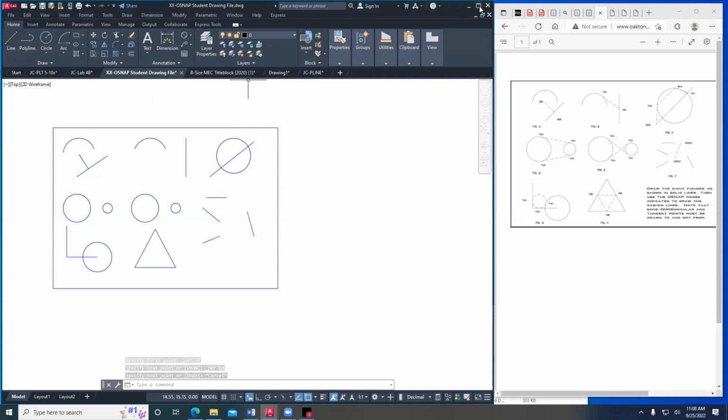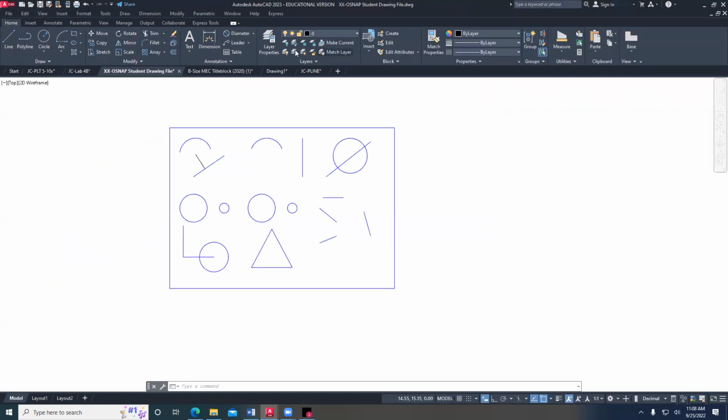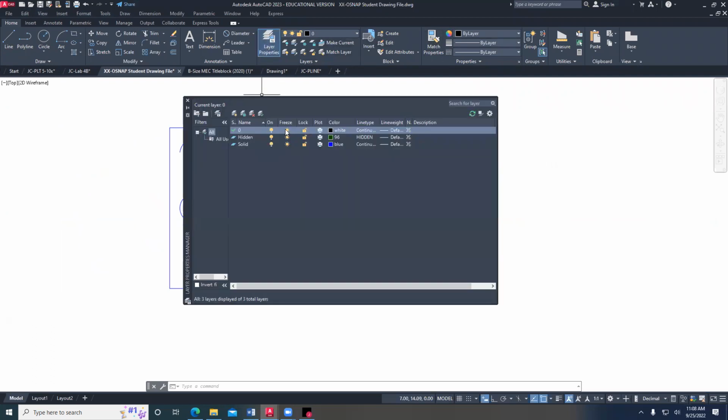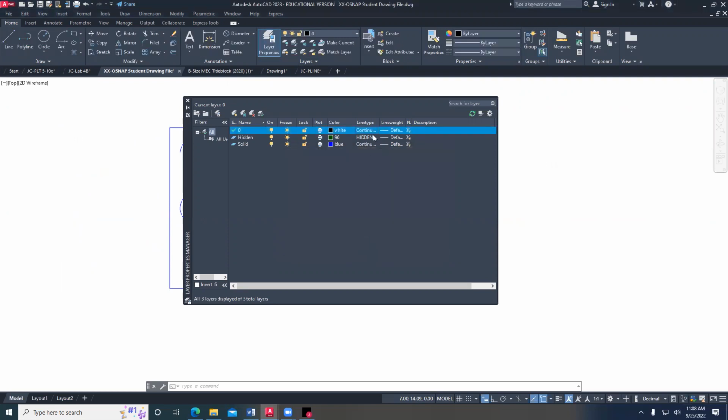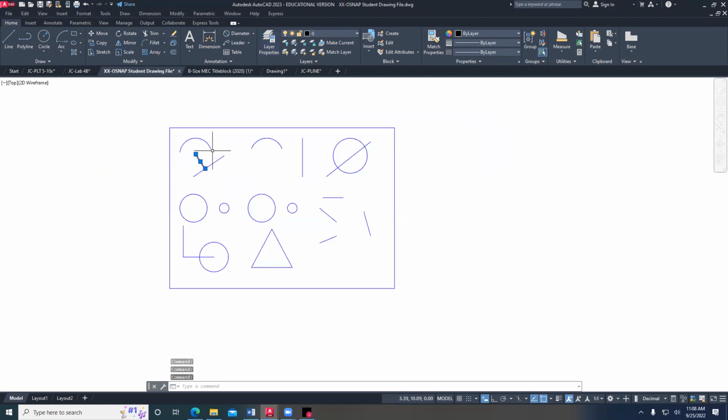You want the line type to be dashed like that. We can go in here to layer properties and make the layer properties hidden, and okay that. Or in fact, I think what I'll do is cancel that and just use the hidden line layer. So I'll double click on the hidden line layer to make it active. And we'll do this one more time, with a different technique.